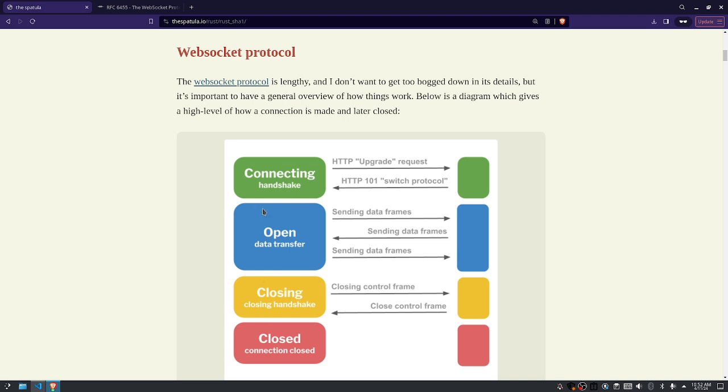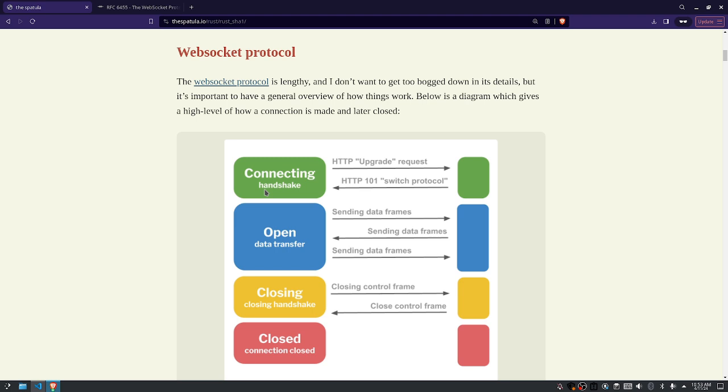And these 4 states are what we're going to be building later on. But for now, we're going to concern ourselves with one small part of this connection, which is also referred to as a handshake. So oftentimes a handshake, in terms of networking, is where the client says, hey, I want to connect to you. The server, or another client if it's a peer-to-peer connection, will say, all right, I need to do some verification, or you are connecting to me, and what are we using to talk to each other? And then it will send the response back saying, all right, we can talk, and then the connection gets opened.